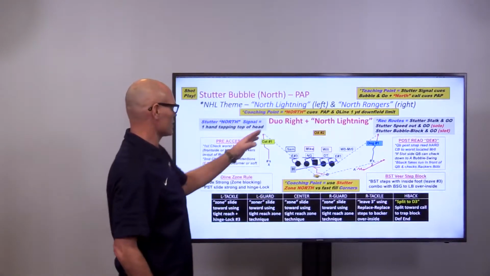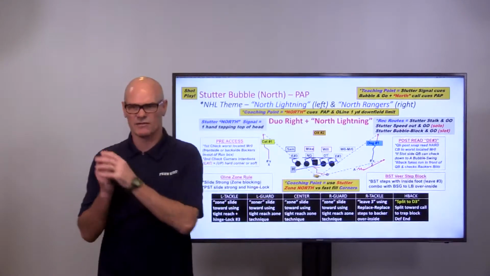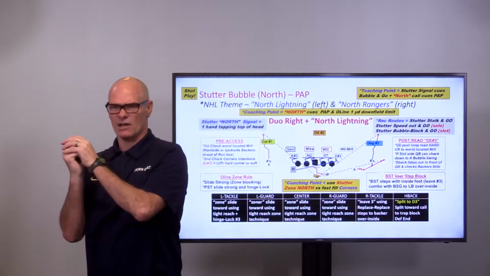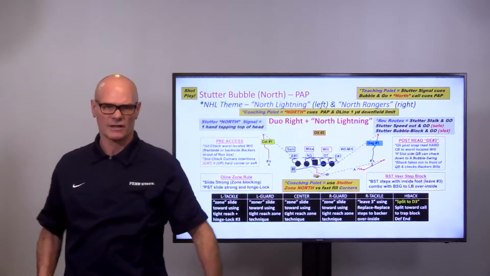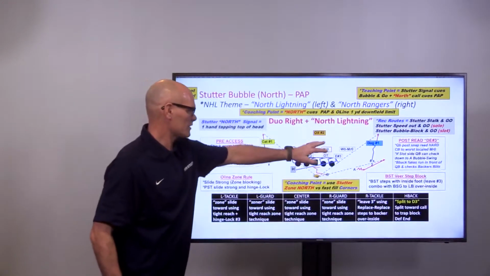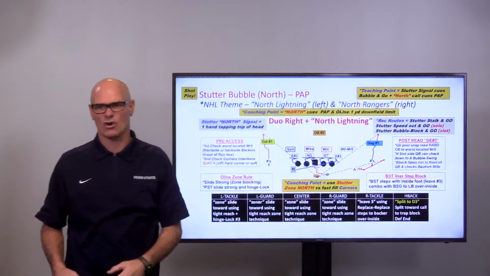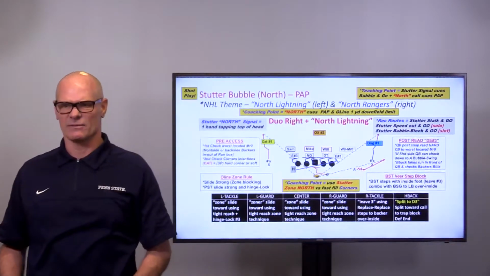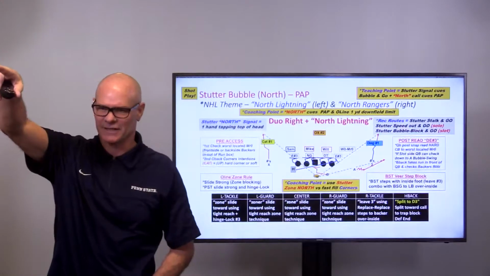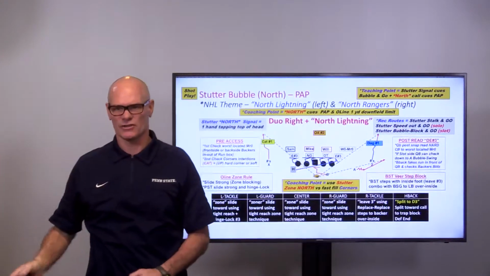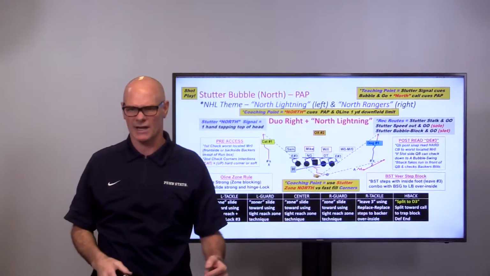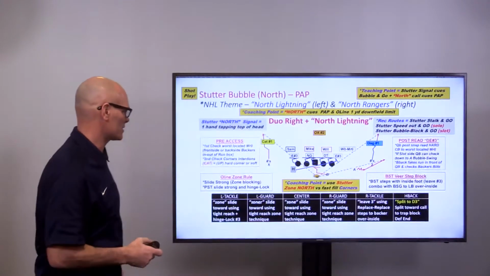Again, quarterback just reads the cat or the dog on this, gives just a short jab, it's not a long fake, and he's up with it. It's great action. Everything looks the same. Great way to do a shot play, and we just added the prefix. Linemen just know when they hear north, it tells them that we're throwing the ball downfield, that it's a play action pass. So it's still zone technique, zone rules, zone blocking, but we're going to stay on the line of scrimmage. It's pass all the way.